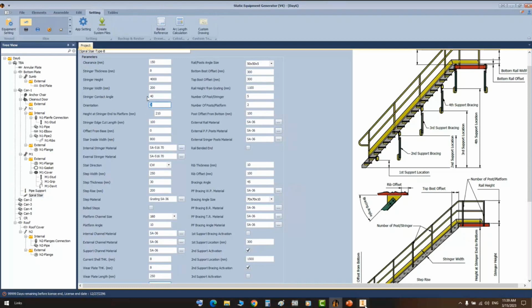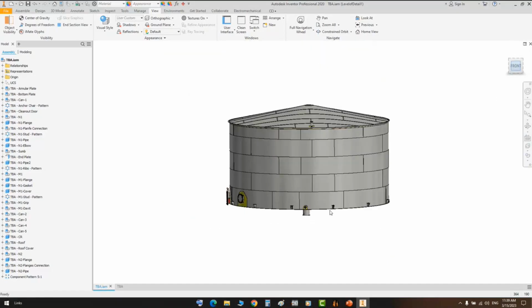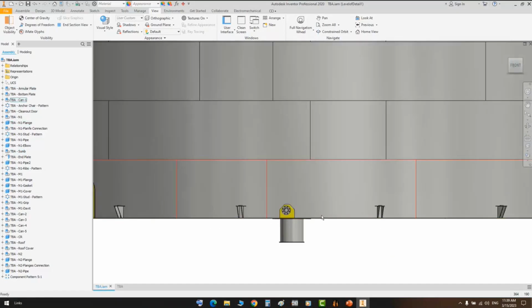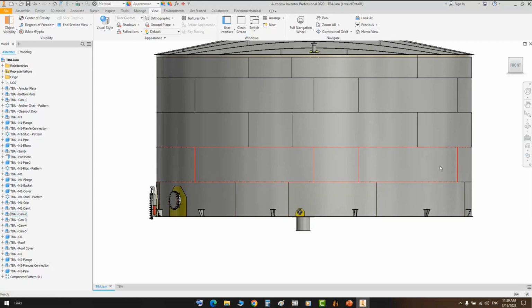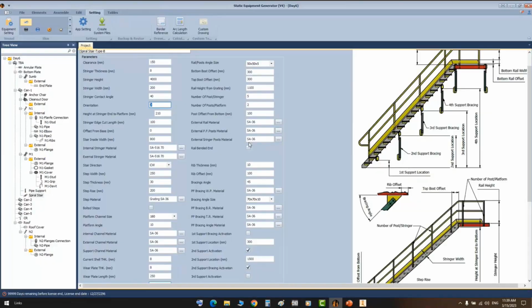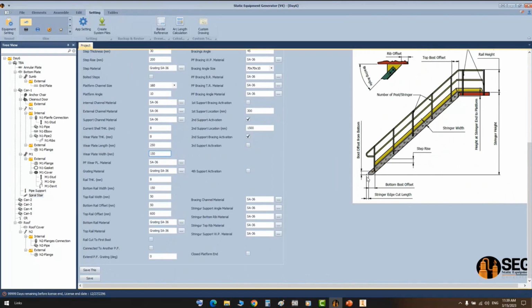And the start angle of this spiral stair, if we make it at 0, it will start at this point directly. So we can make it start at 0, no problem, and that's the height level. So we can make it offset from the bottom with that level. So the height of the spiral stair, we can define it like that, and the stair edge cut length, you can detect the values from the images here.